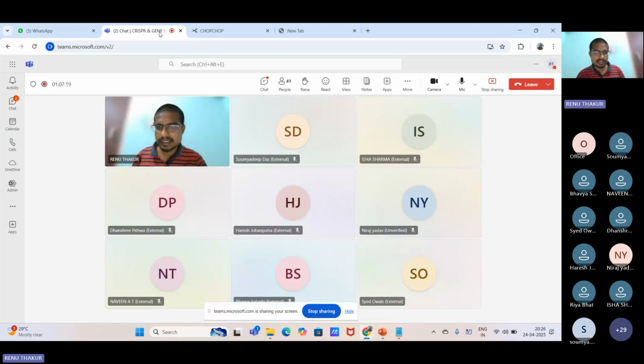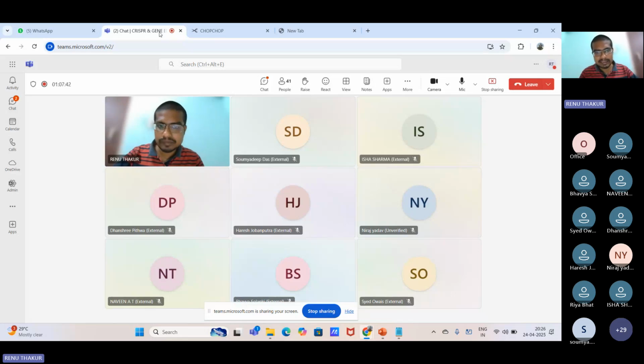First, for efficient knockout or knock-in, we need to check the target first. Fixing the target is a must. We need to check the previous literature, and only then can we find out any kind of genes. If you want to knock out a particular gene, the activity of the gene should be known.